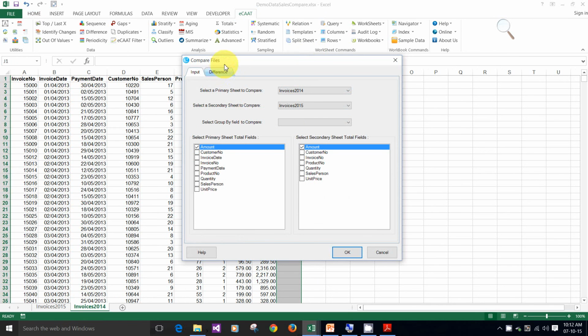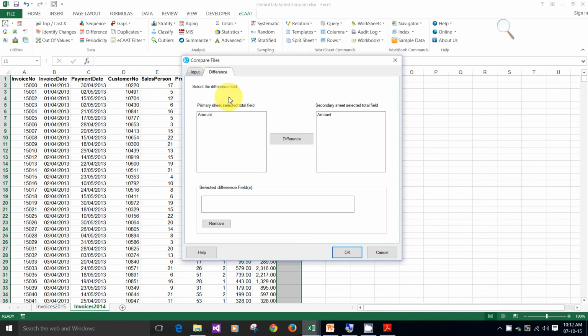I'd also like to know the total as per the salesperson, and the difference pertaining to the amount. I say OK.